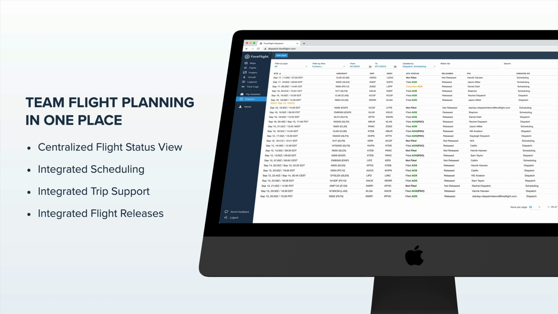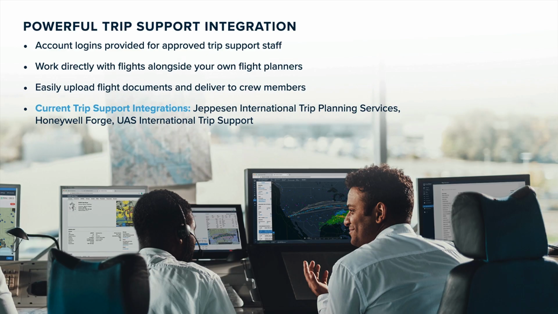We also, like I mentioned schedulers there, support integrations with scheduling systems. Many of the most popular scheduling systems are supported. You'll see a list of them here in just a couple minutes. But what that allows you to do is every time you schedule a new flight, that flight is automatically imported to Dispatch and becomes available with all of its basic details so that flight planners can start working on that right away. Next up, we also have a very powerful trip support integration, currently with Jeppesen ITPS, Honeywell Forge, and UAS International Trip Support.